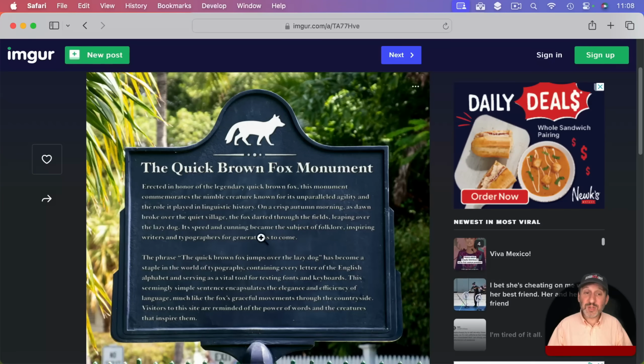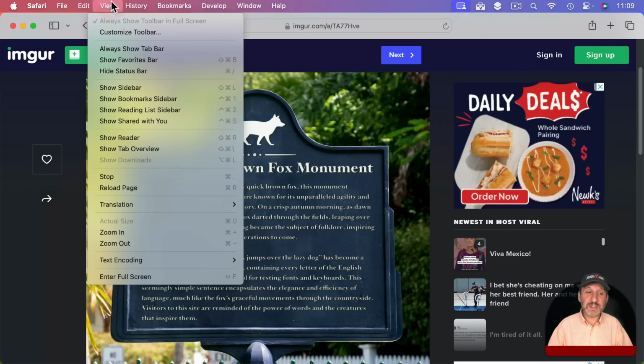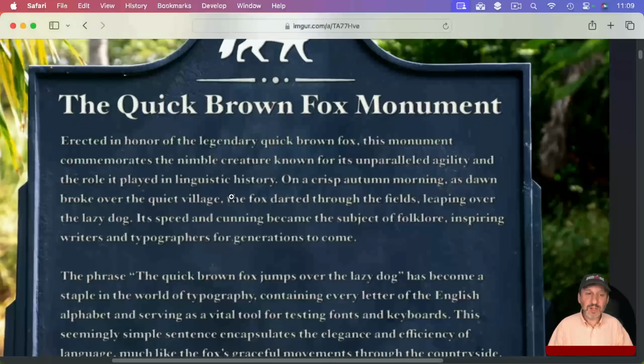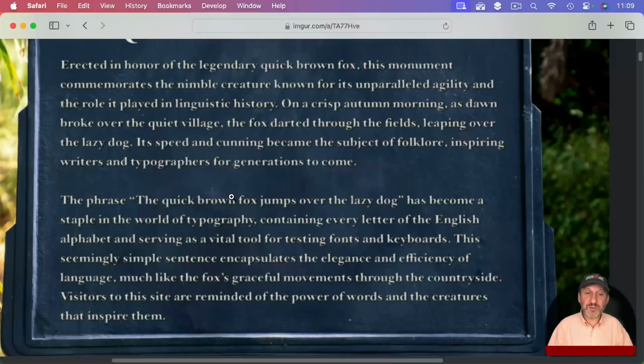Another technique you may want to do is to zoom in on the text you want. Notice how small this text is. It's kind of a miracle that it can even read this text and get the correct characters. But if I'm in a web browser, I can always pinch out with 2 fingers on the trackpad or use other techniques like View, Zoom in. I'm going to do that a little bit here so you can see now I've got the text. It's much larger on the screen.